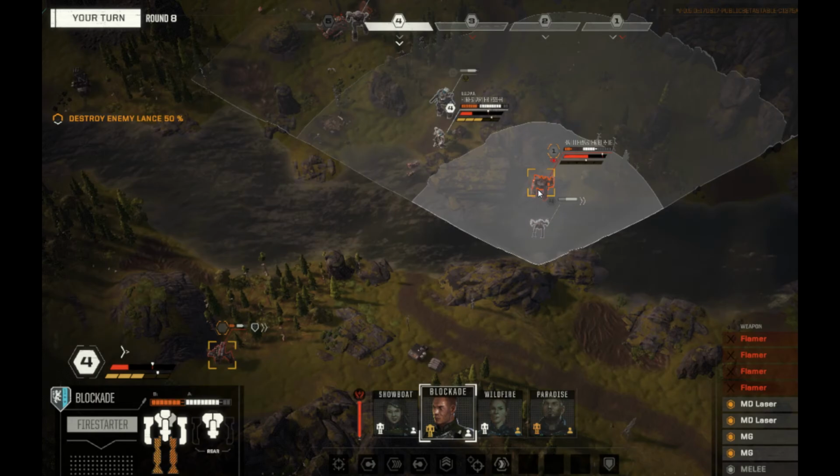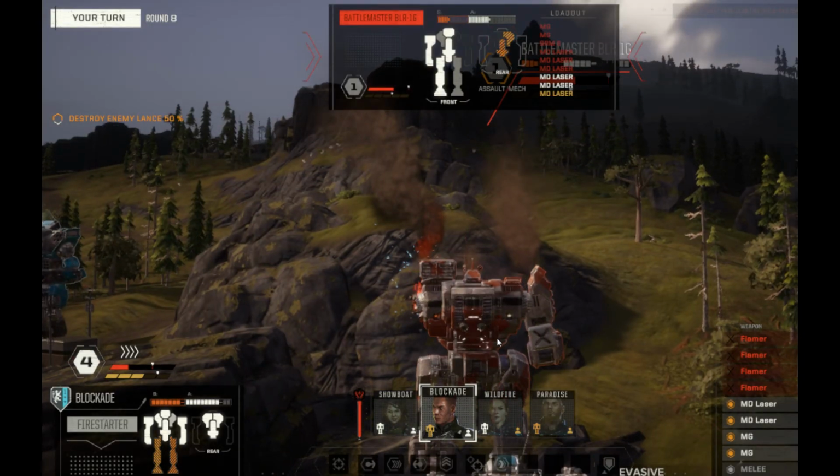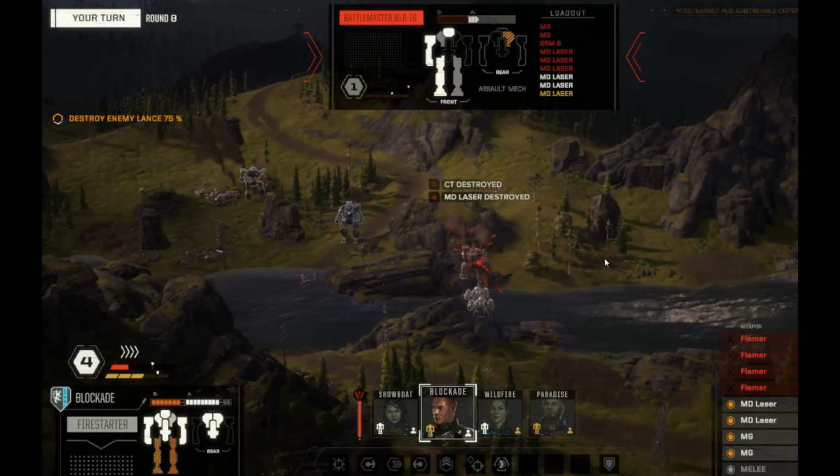Up high. There we go. I have the advantage. Come on. So close, guys. Finish him off. There we go. Knocked out.